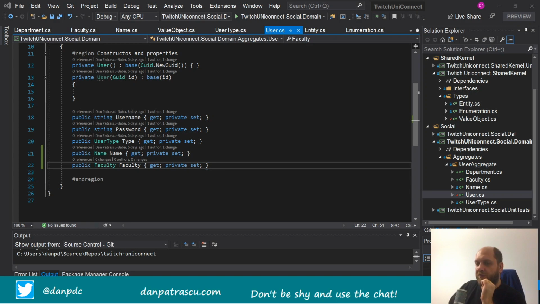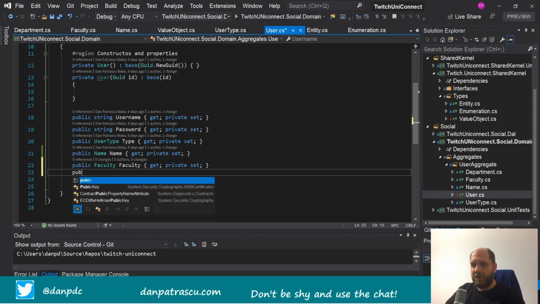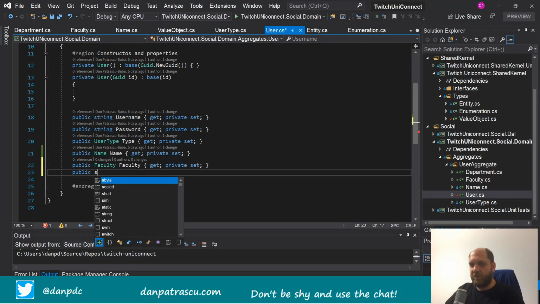But another functionality that the student would have, but the teacher wouldn't necessarily have, is something we can only take care of if the user type is student. And in this case, what I would like to say is that we could simply also add something like public. I would say, let's make it first now string and not class. What do I mean with that?